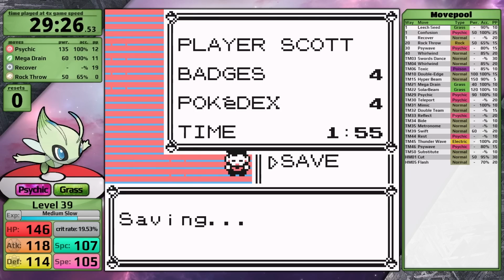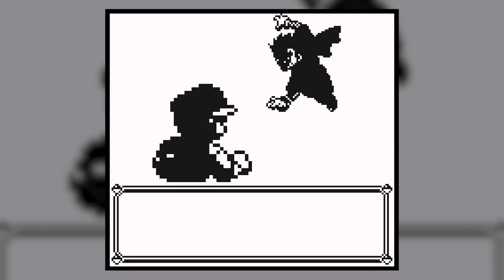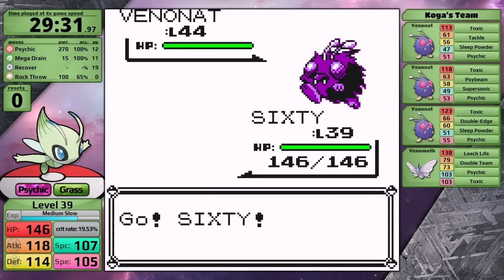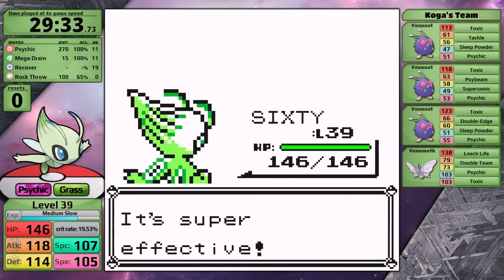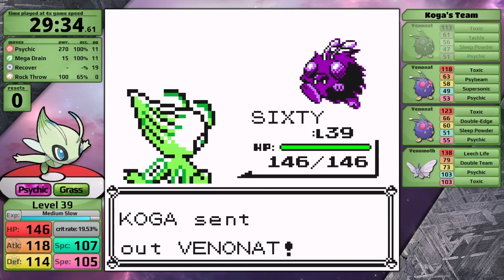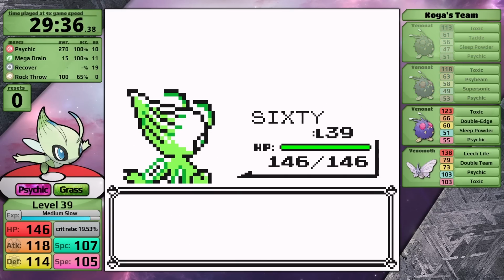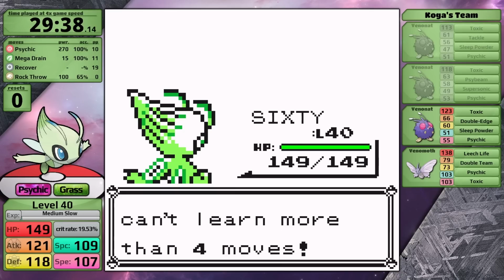So now let's take on Koga. Essentially, in yellow version, he is a poison bug specialist, which should actually be great against Celebi, because the poison type is super effective against the grass type, and the bug type is super effective against both types. Also, note here that the Venomoth does know a bug move, Leech Life, which will hit for 4 times damage, as well as causing it to heal in the process.